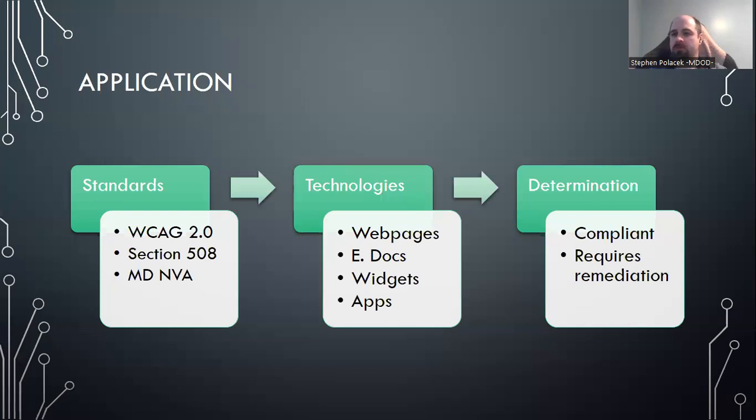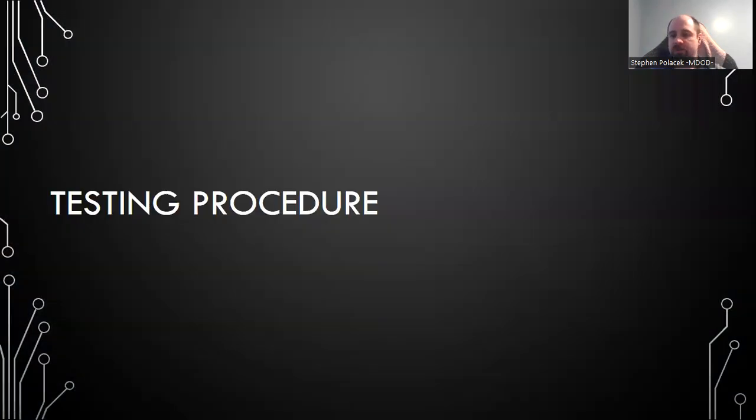So if you need to know more about the laws and standards, I would encourage you to check out last month's presentation, which is what is digital accessibility, that is hosted on our YouTube channel. You can also reach out to me at our email, mdod.nva@maryland.gov, and I will try and explain those in greater depth. For now, let's get into the heart of the presentation, which is the testing procedure, what you're really here for.